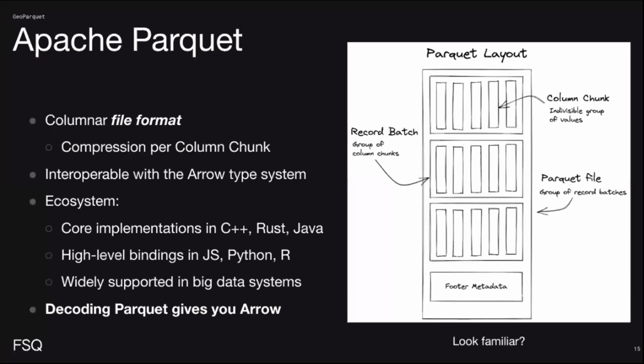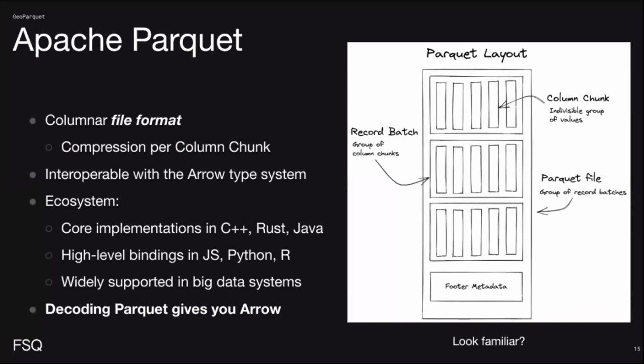There's also a really big ecosystem of Parquet. There's core implementations in C++ and Rust and Java, and some high-level bindings as well. But there's also just a huge ecosystem of tools out there that are already using Apache Arrow. So some big cloud data warehouses are using Apache Parquet as their input and export formats. It's integrated in almost every data science analytic tool, like pandas and other data frame libraries. So it's really easy for users to use this with a lot of their existing tools.